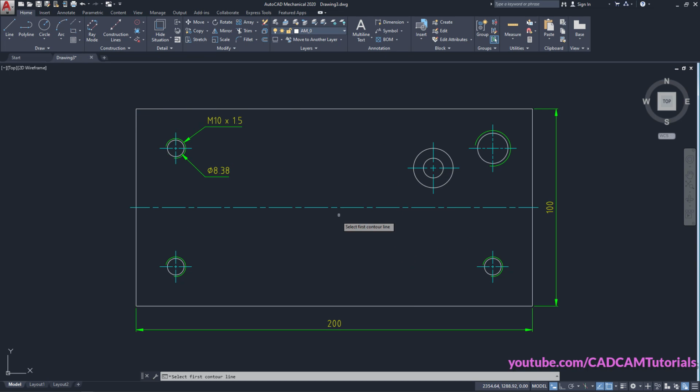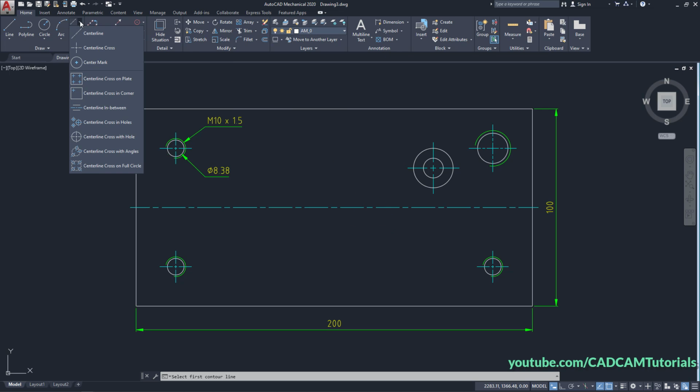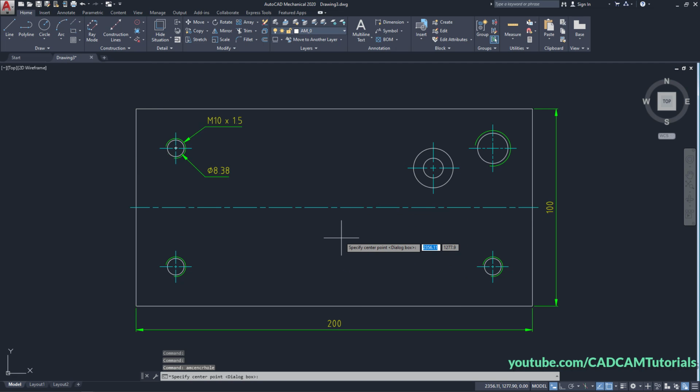Or suppose I want to create hole in this center, then there is one more option, that is centerline cross with hole. So for this you don't have to specify any reference lines, you directly have to give position. So click on this centerline cross with hole, then specify center point. Suppose I want to create it at this midpoint, click there. Then specify diameters. Suppose I want to show structure of some shafts.